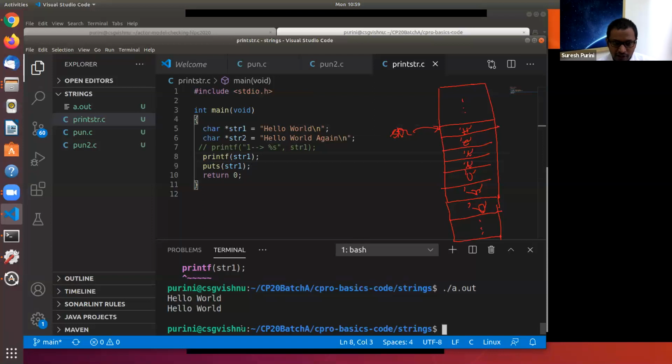Because of that, you will see an extra new line in the output. Are you with me on the difference between puts and printf? Puts just adds one more new line character at the end. That's all.